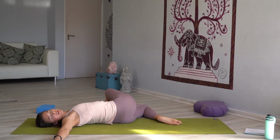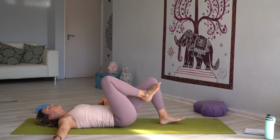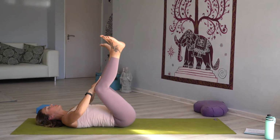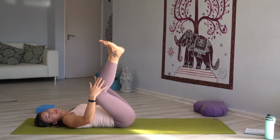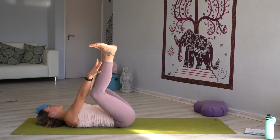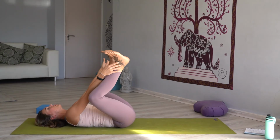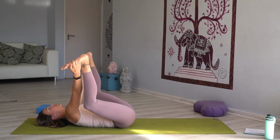And on your next breath in, come back to center. Last pose is our happy baby. So open up your legs first. Bring your knees, pull them in towards your armpits. And then take your hands, either hold onto your shins here, really opening up into the hips. Or if you've got a bit more flexibility, then you can hold on to the edges of your feet.